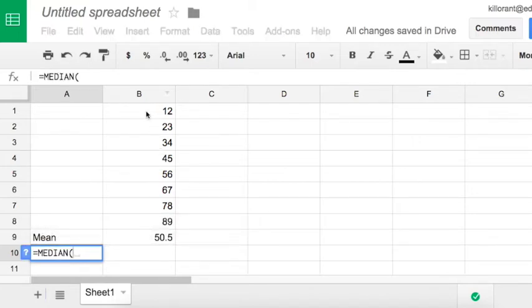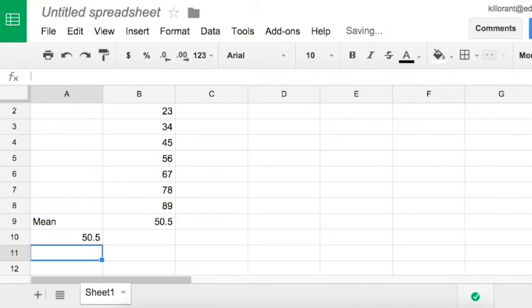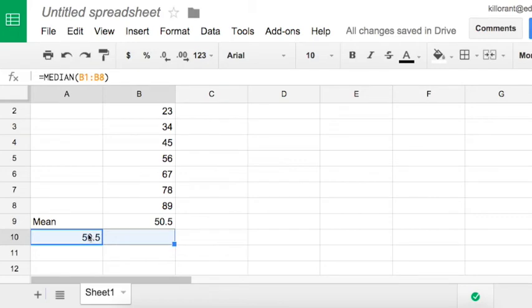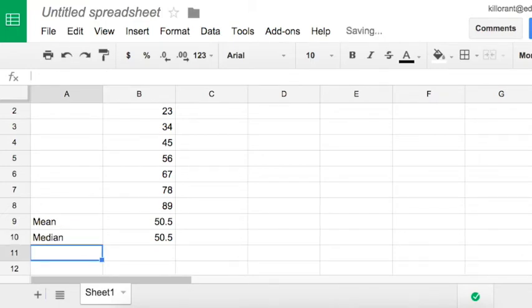So I select all the cells for the median. Do I want that 50.5? No. Don't just choose numbers on a spreadsheet because there's a number on your spreadsheet. Choose the ones you really want to do the calculation with. If I hit equals, oops, I didn't put it in the right cell. How do we move this? Oh, grab there. I want it there. Median. Give it a title. And the mean and the median are exactly the same. That's interesting. That leans into something else that we're going to talk about next class.